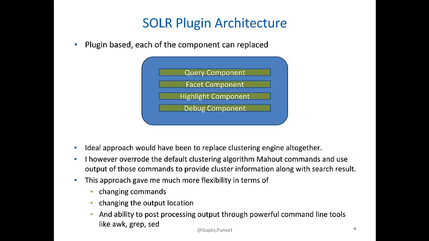This approach gave me a lot of flexibility in that I could change the commands and the output locations on the fly without having to recompile Java. And I could use the powerful command line tools to basically post process the data. So my Java code in Solr was merely a driver for the Mahout shell script and later a parser for parsing the results generated by Mahout.